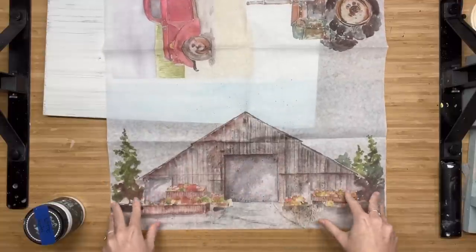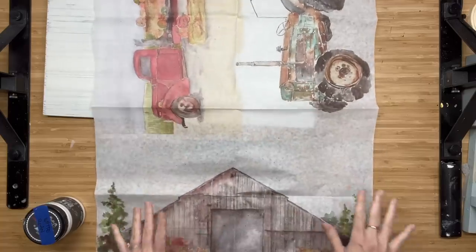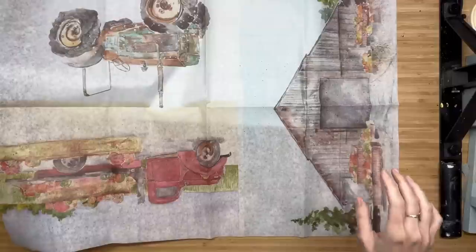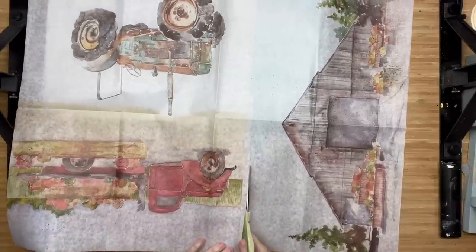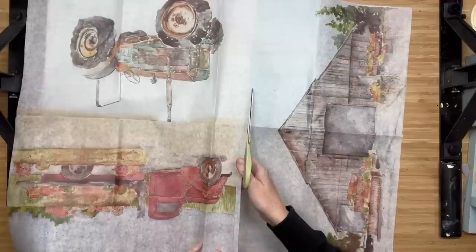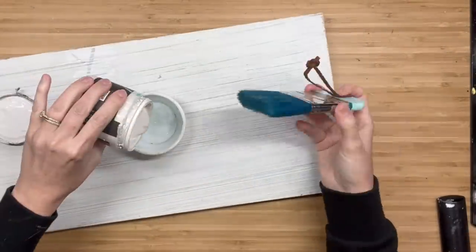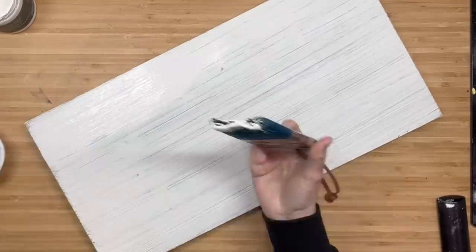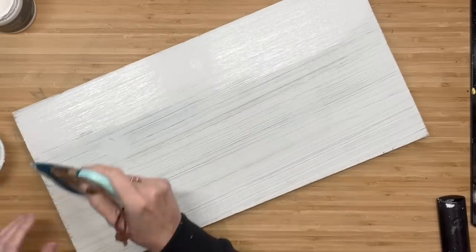Our last DIY is another ghost painting. I'm sorry, I'm addicted! So we are going to use this deco page paper — you could seriously use any one of these pieces to do a ghost painting. I realized how hard it is for people to find actual paintings to do these thrifted ghost portraits. So I thought this deco page paper is absolutely perfect. I grabbed this old wood sign that I had and I'm just going to do a very solid White Swan base on it — obviously I needed to cover up the 'Y' that was on there — and I'm going to leave that to dry.